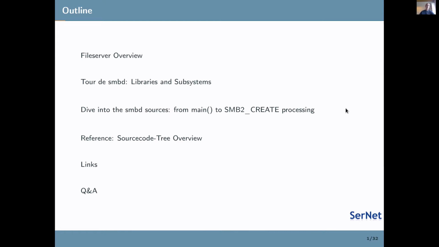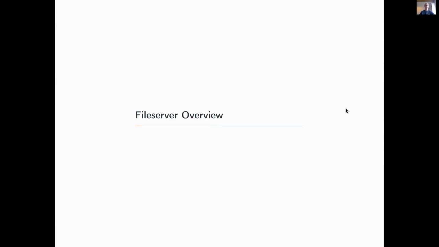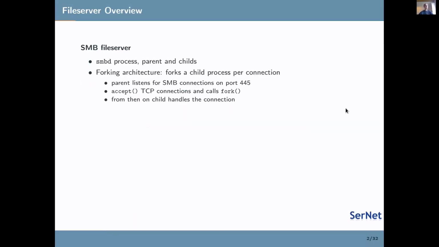In the end, there is a small reference section which I'll skip in this presentation. It's just a small reference for future readers of the slides to have an overview of the main components in the source tree. There are some links and there'll be some Q&A in the end, if time allows, which I'm a bit skeptical about because I have a lot to cover. So let's start with the file server overview.